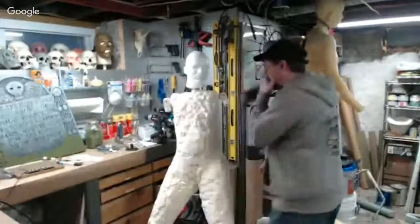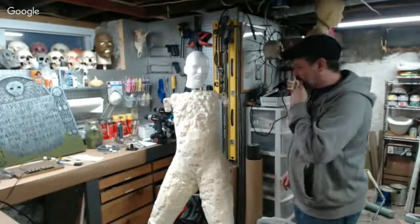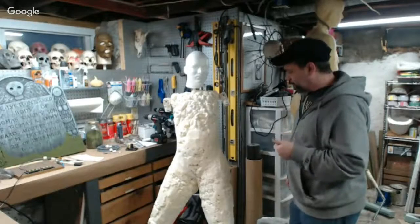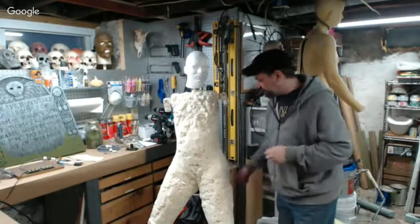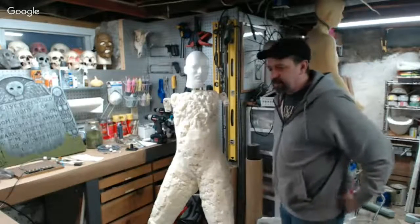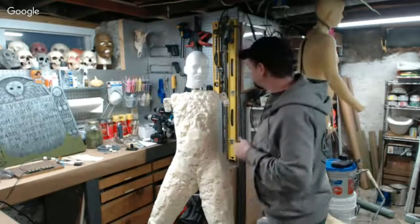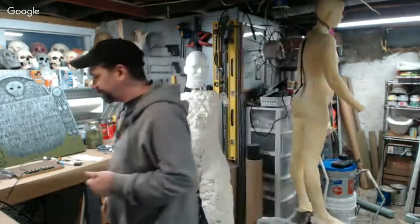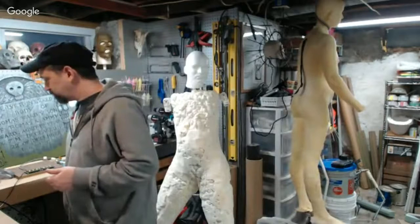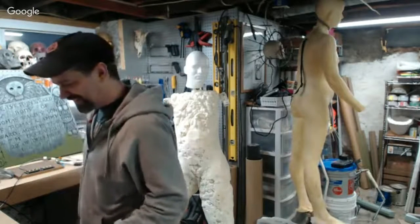Wormwood Hollow says, been following from the start. Love how she's appearing before us. Excellent. I can't sit here and watch this stuff from the start because I have a hard time stomaching watching myself do it. Boston Haunted Manor says, good evening, everyone. And please warn me before you put me on camera. I need to put a shirt back on. I'm not Bruce Janzer. I got to have a shirt on.